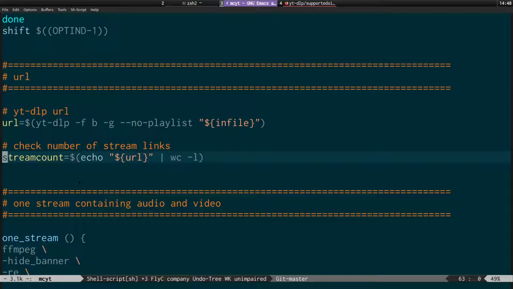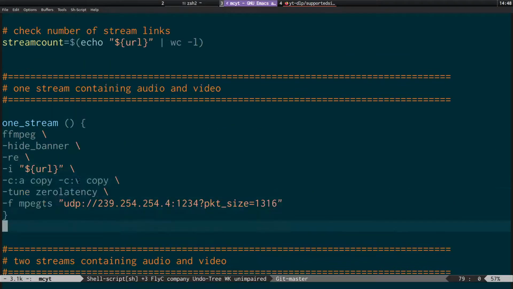So if there's only one line in the file, we know that the URL is basically containing video and audio stream in one. If there are two lines, basically that means there's a separate audio and video stream. So what we're going to do is actually have two functions here, one for one stream and another one for two streams.